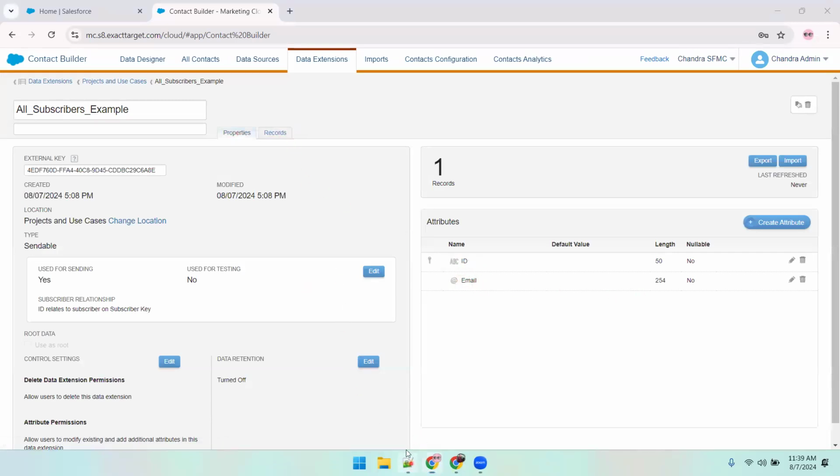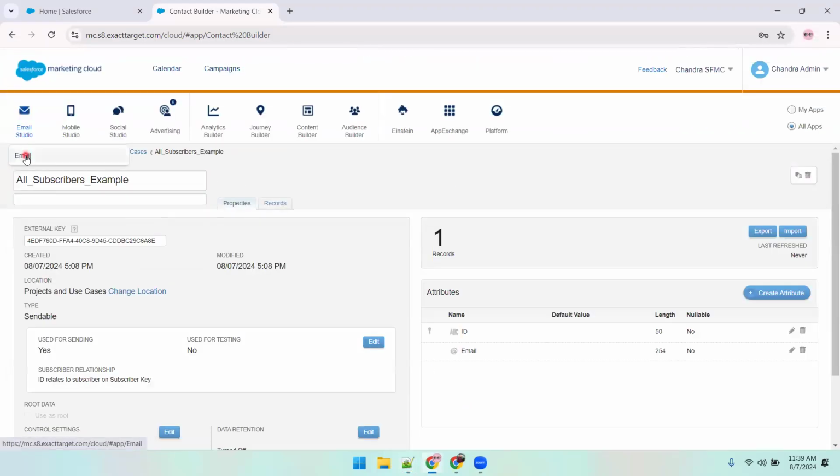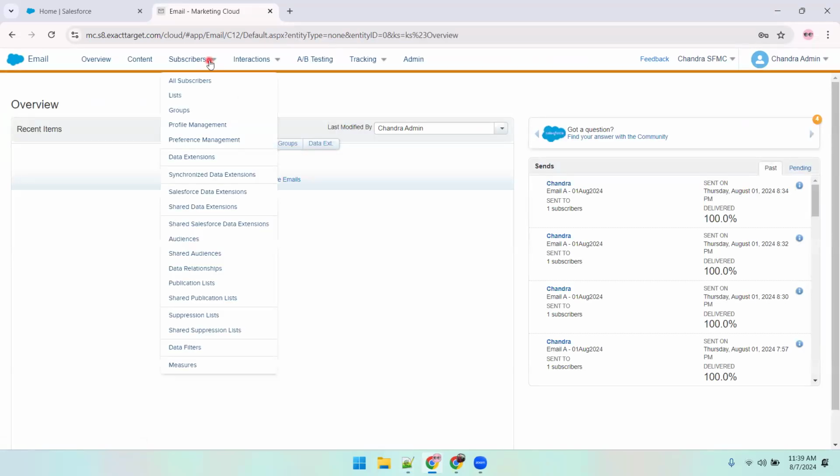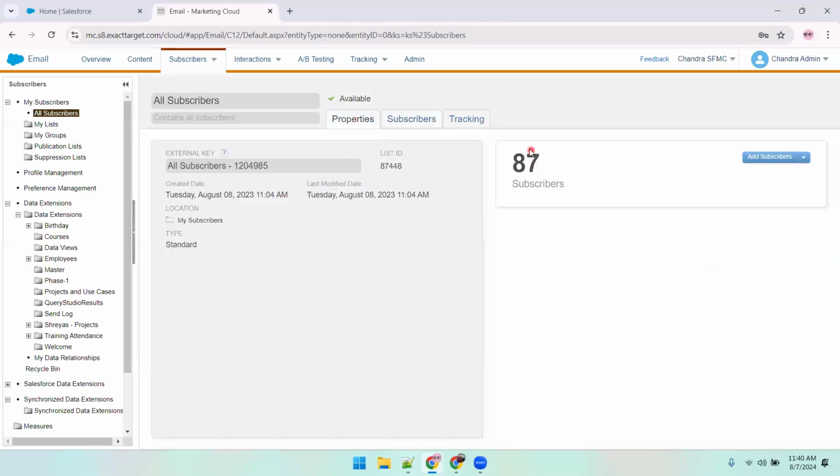Now let us take an example. I'll check this ID or subscriber key in Email Studio All Subscribers. What will happen? It will not be present, and it will be present only after sending our first email. Before we send an email, let's see the number of records we have. 87.